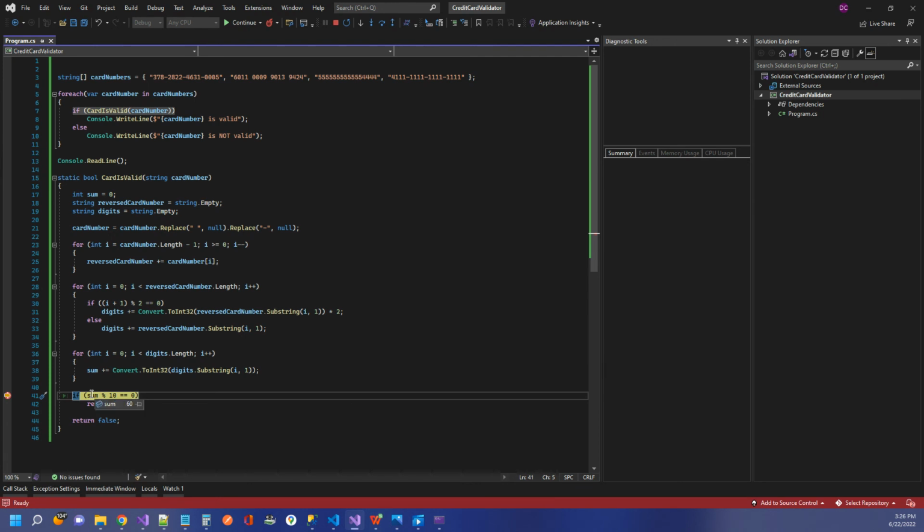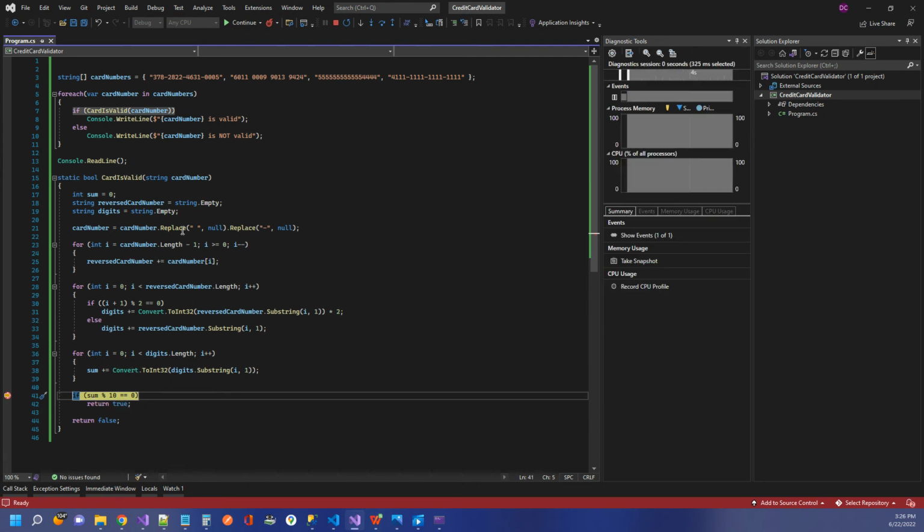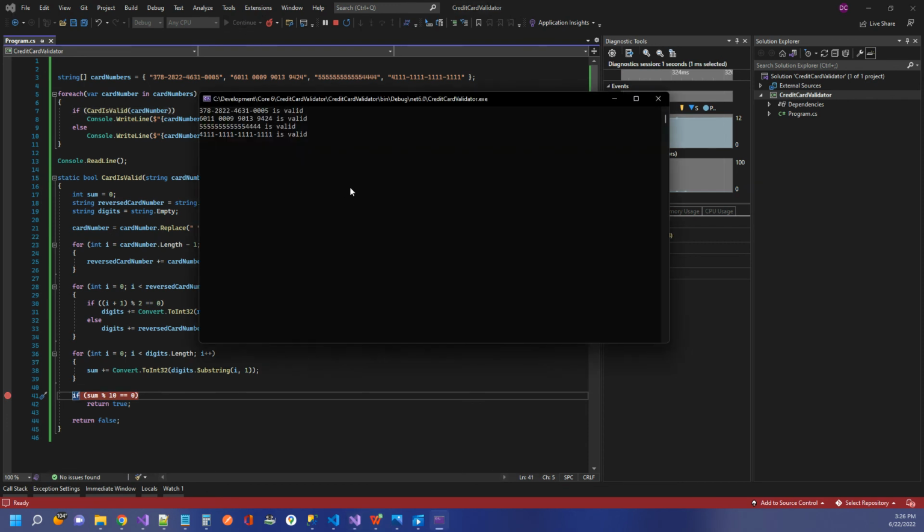And so first of all, take a look at our card number. So we have our American Express card. Now it's already removed our special characters. So that's our card number, and we got a sum on that, which is equal to 60. We'll go to the next one, and the sum for that is 50. The next one, 60. And the last one, our sum is 30. So our expectation here is that they're all valid. And you see that they are all valid.